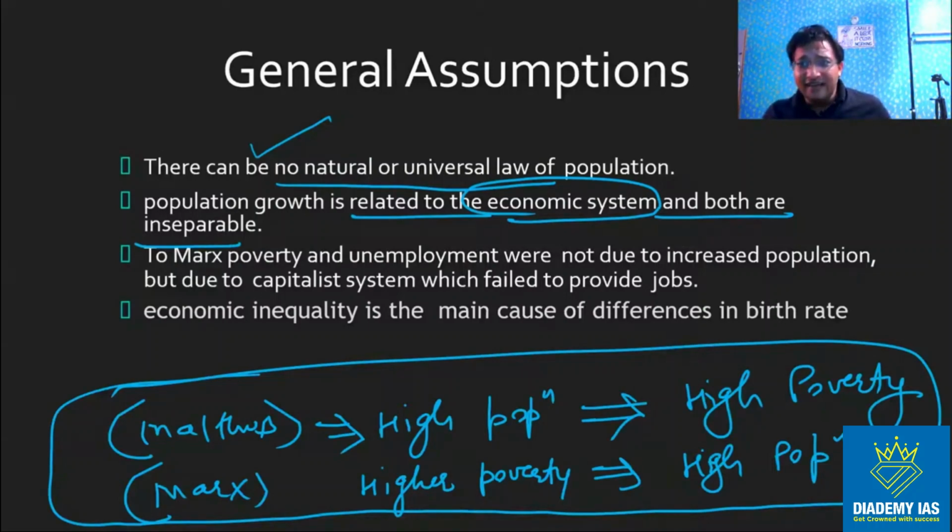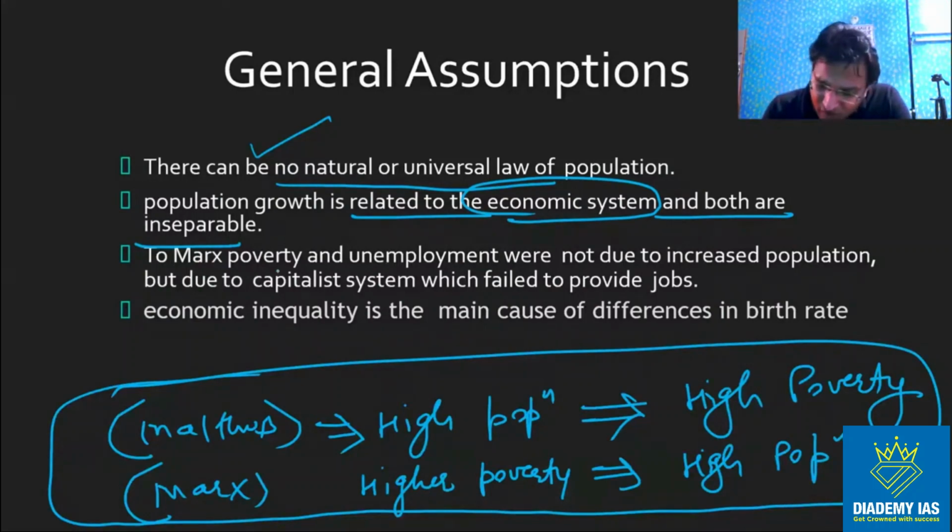When there are allegations, then none of them are true. Both of them are basically being biased. None of them are being meritorious. None of them are being rational. ठीक है. So this Marx theory is also not a completely rational theory, right? This is more of a motivated and biased theory.